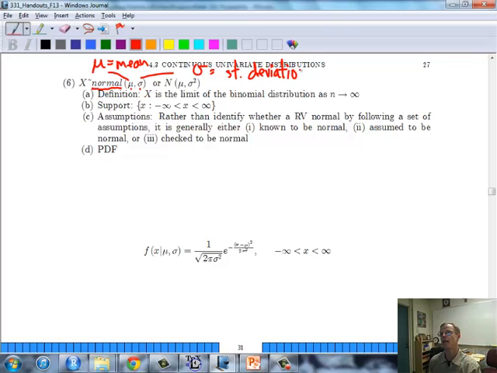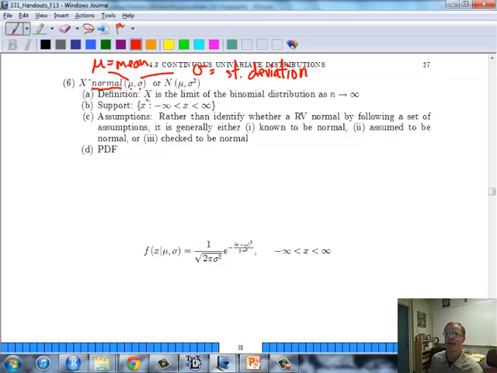I've avoided naming the other parameters at great length. Lambda is a rate parameter. Alpha is a shape parameter, although it depends upon which distribution as to exactly what that means. But the other distributions don't typically have mu and sigma as their parameterization, but those are the natural things we think of things in terms of. And again, that's why this is called the normal distribution.